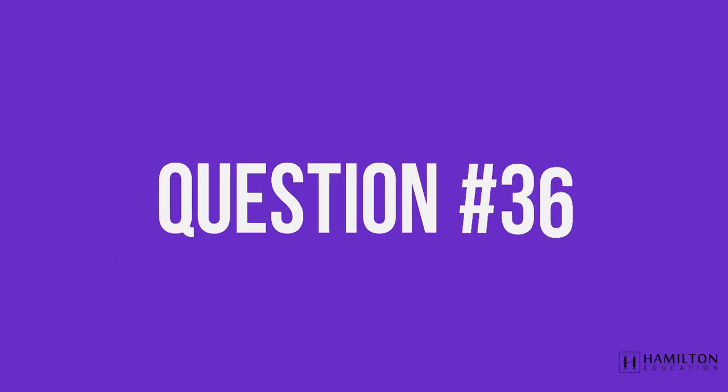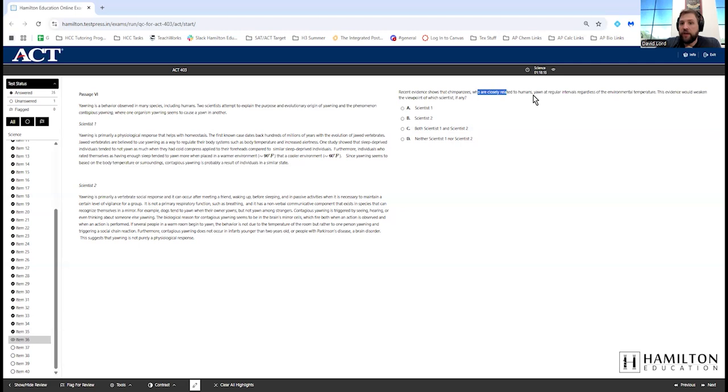Recent evidence shows that chimpanzees, who are closely related to humans, okay, they're also vertebrates, which is why we can apply this study, yawn at regular intervals regardless of the environmental temperature. So that sounds like it's going to weaken scientist 1, who is all about the temperature. Oh, and that's the question, scientist 1. Now, does it weaken scientist 2?